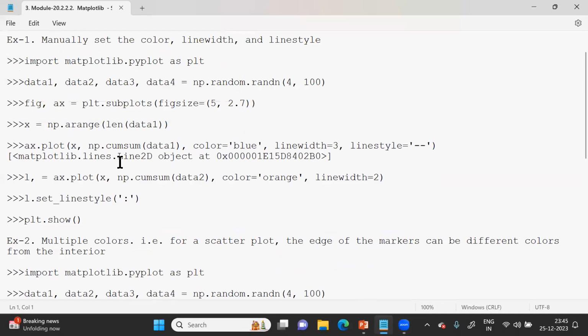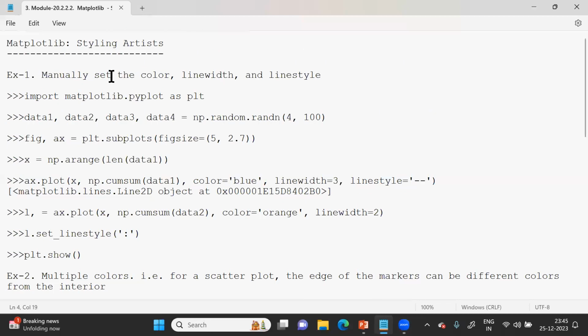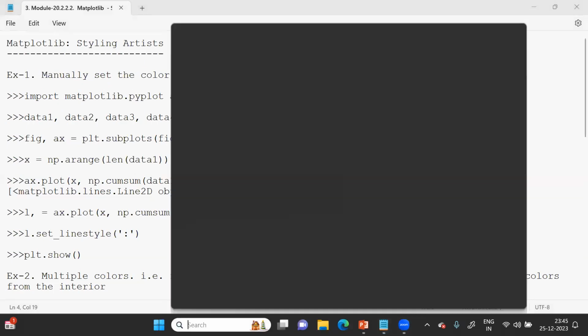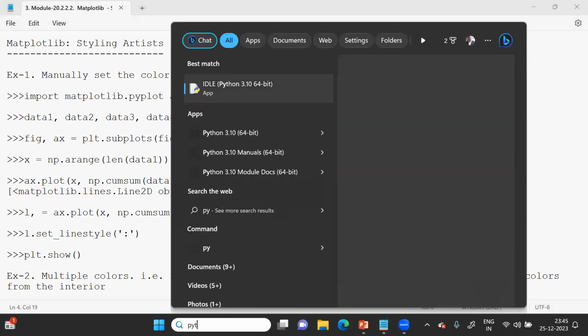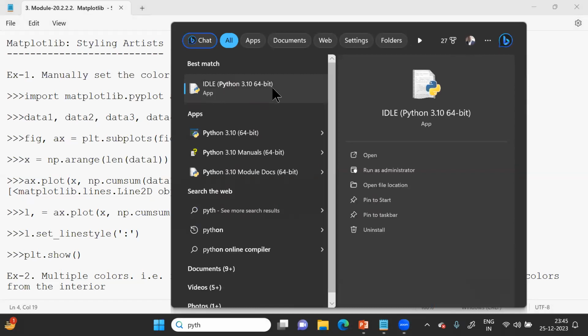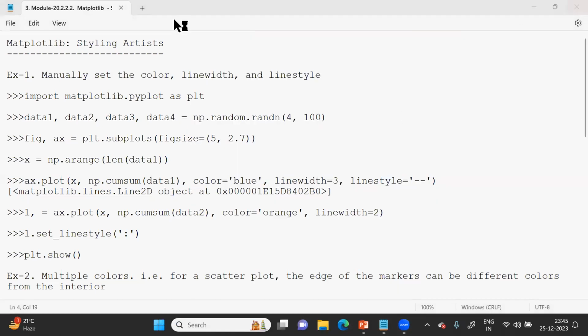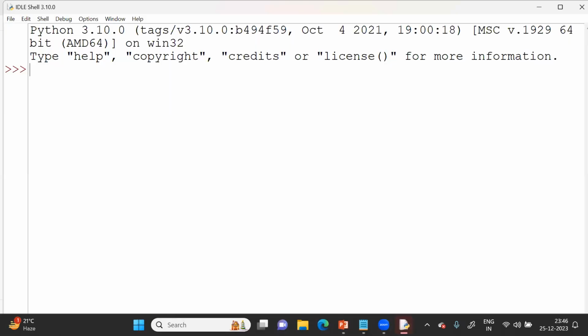This is the code we demonstrated. Let us open your Python IDLE. First we have to import pyplot, creating the object plt.